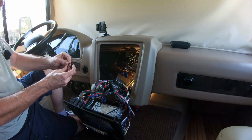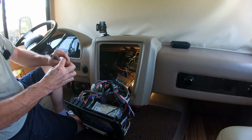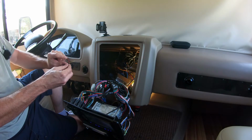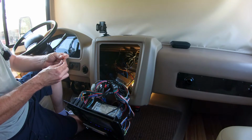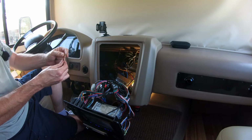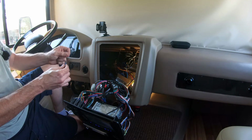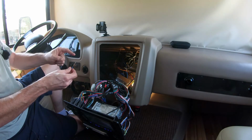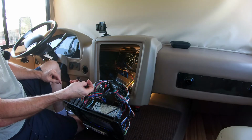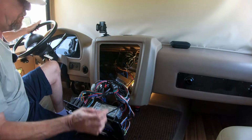And usually, this is a shield that they put around the video, and it's usually grounded, and that helps with RF interference being generated on the signal wire, so I shouldn't have to connect to it. But now I can ring it out from the wire to the pin, so I can figure out which is which.